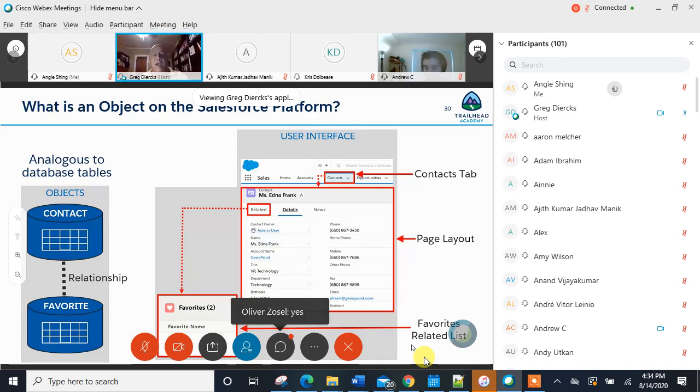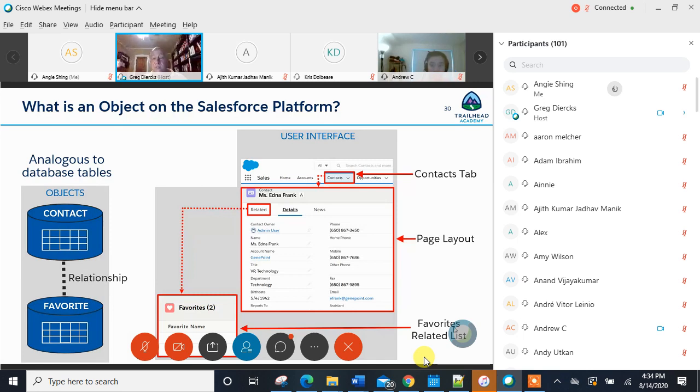Never mind. All right. So if you look on the left-hand side, the way I would interpret this is that we have the standard contact object. We have a custom object called favorite, and we have established some type of relationship, either a lookup or master detail. I'm not going to worry about that right now. How that then manifests itself in the user interface is that there's automatically a tab for the contact object because it's a standard object.